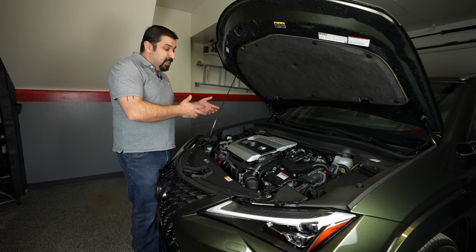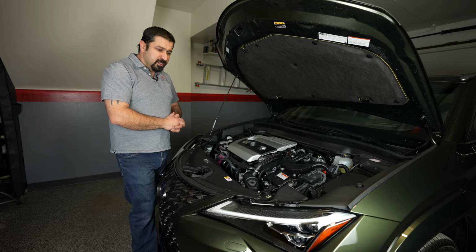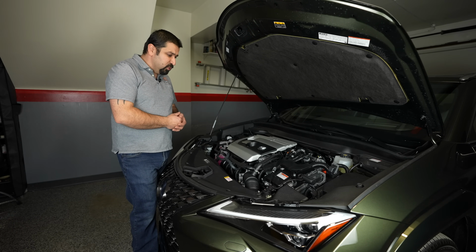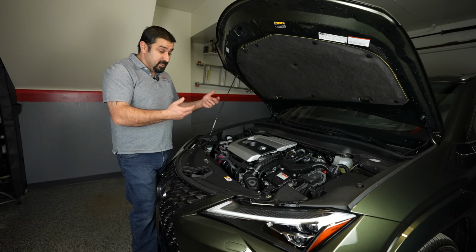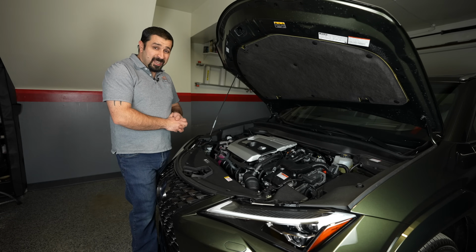This engine is actually a Dynamic Force D4S dual injection. It has port and direct. Has a very cool redesigned EGR to prevent issues in the future. This is a nice engine. It has very good gas mileage and it has adequate power for its size and intended use.